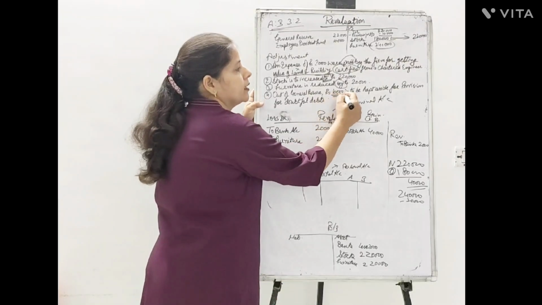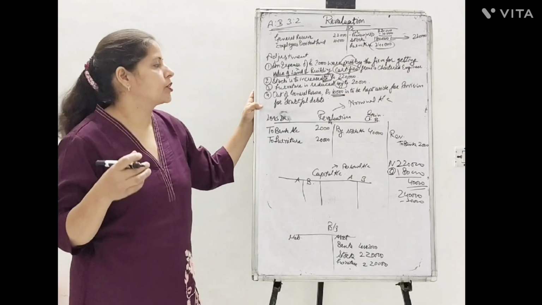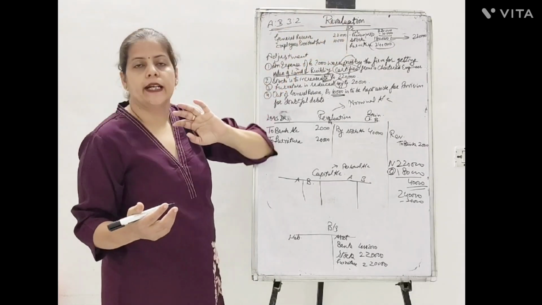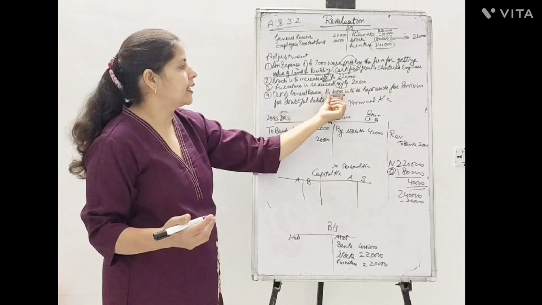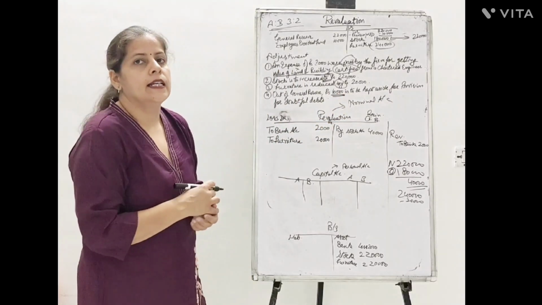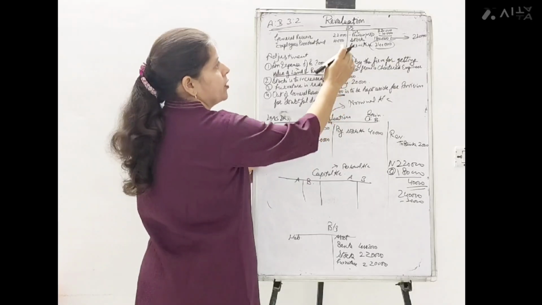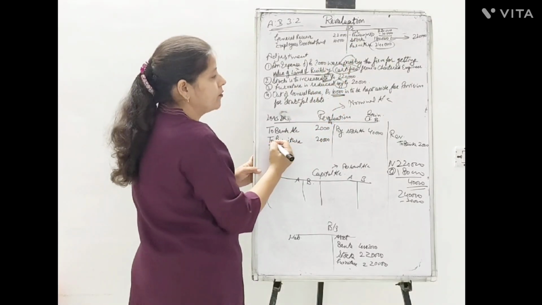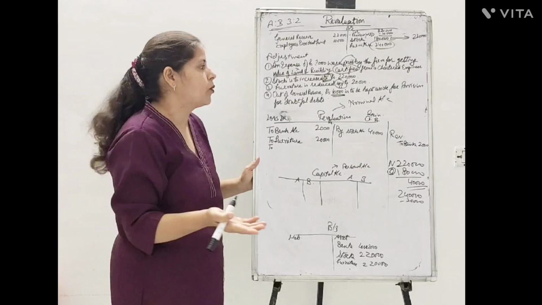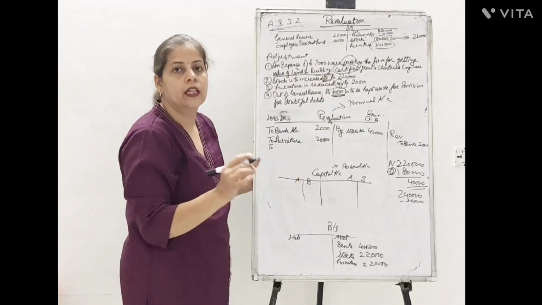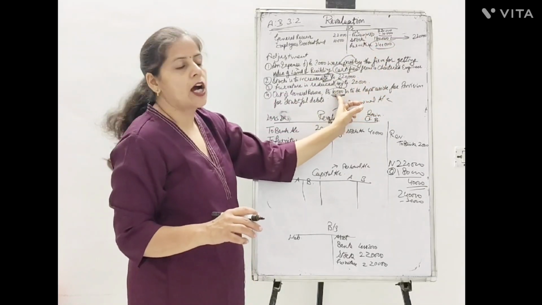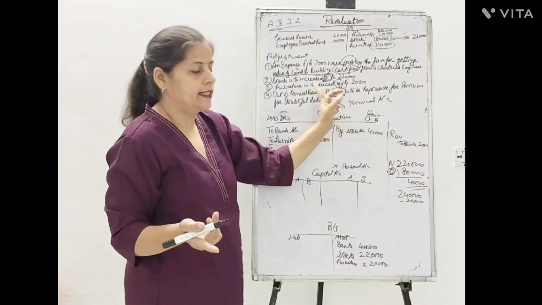The next is out of the general reserve. He says 10,000 is to be kept aside for the provision of the doubtful debts. General reserve was of value 22,000, out of which 10,000 is to be kept aside for the provision of doubtful debts. Now here, the provision for doubtful debts already was existing with rupees 10,000. How much more provision is required? That is 10,000. Earlier there was a provision of rupees 10,000, and now more provision of 10,000 is required.